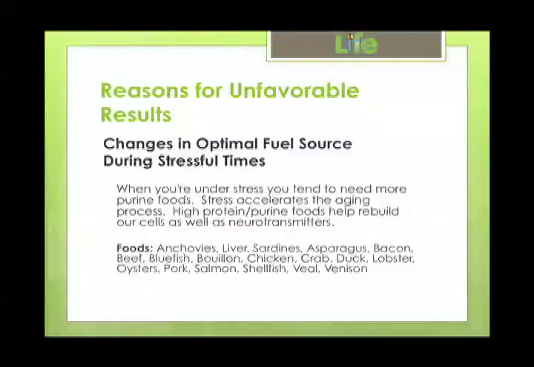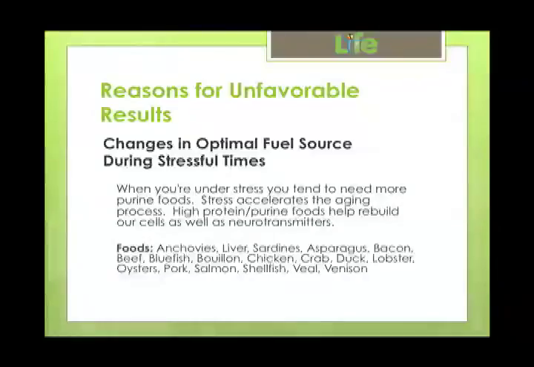Stress accelerates the breakdown of your body. When you're under more stress, you use or burn up way more cells than if you're in a relaxed state. So basically you speed up the aging process, simply put. And it also uses up a lot more neurotransmitters in the brain as well. So not only do you use up a lot more amino acids in your muscles, your bones, and your organs, and you break down those tissues quicker, but you're also using your feel-good chemicals in your brain. You're using them up a lot more.